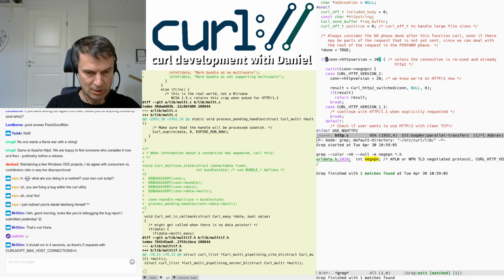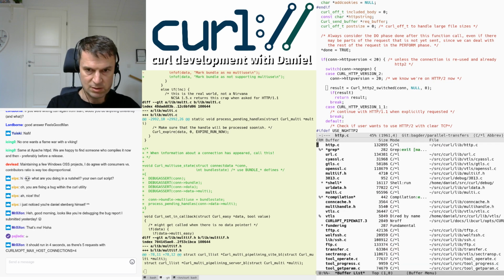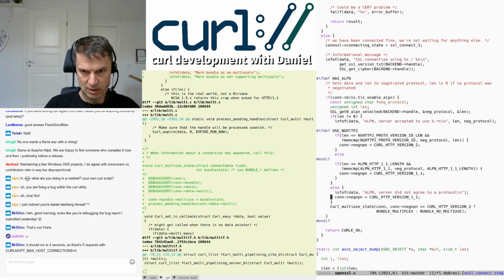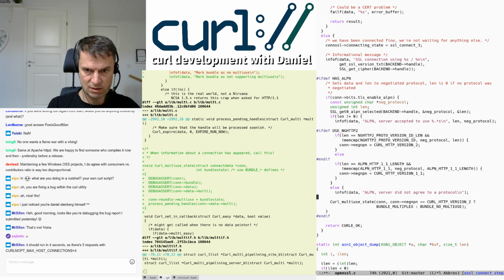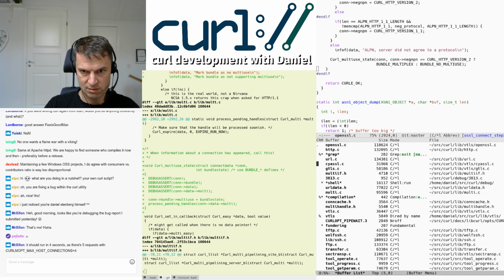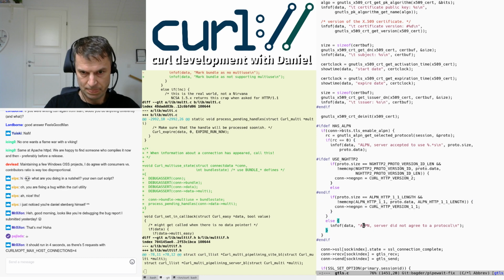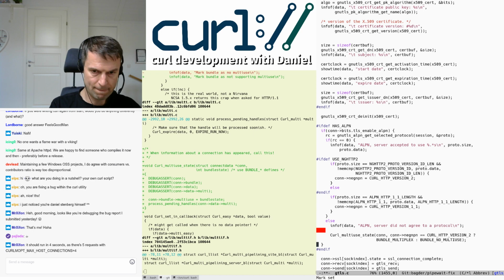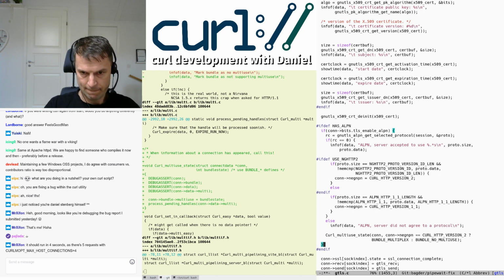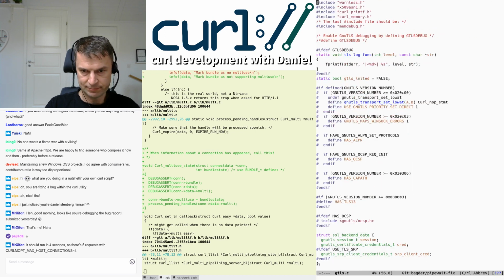We don't really, but we use the default value, so we don't set it if we don't know it. And only if it's HTTP2 we know it's HTTP2, and then it can multiplex.